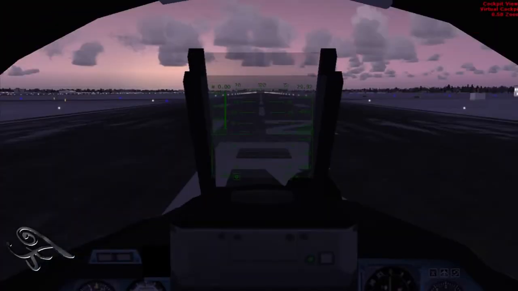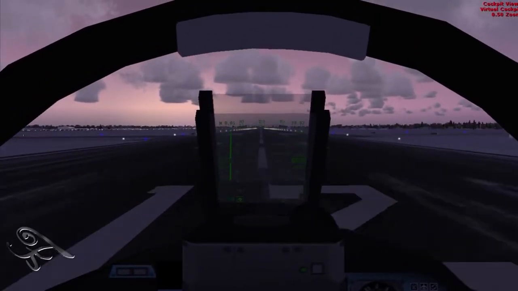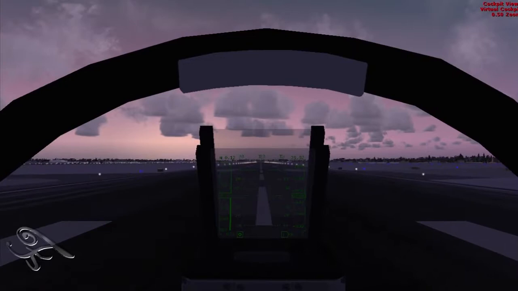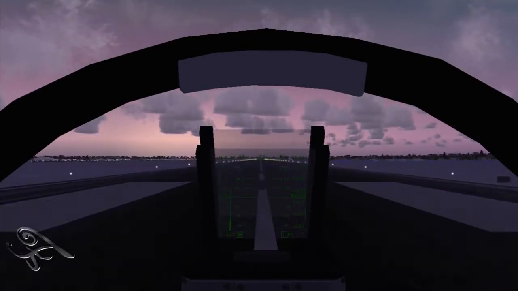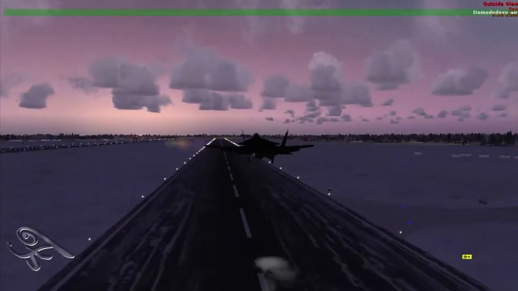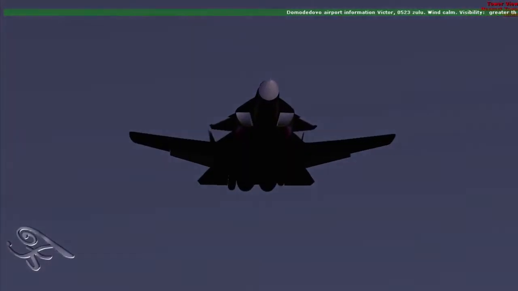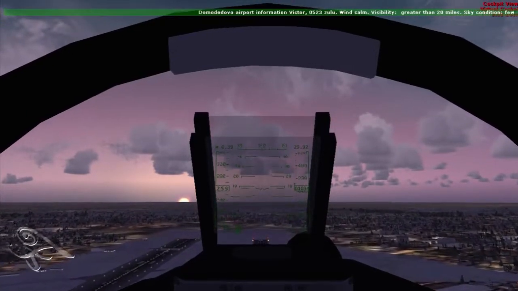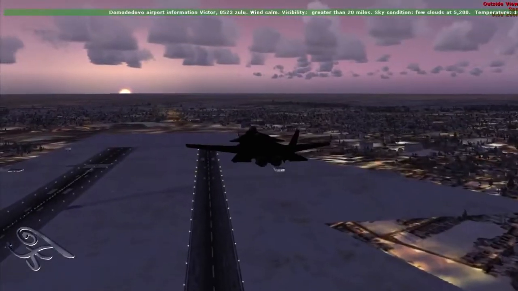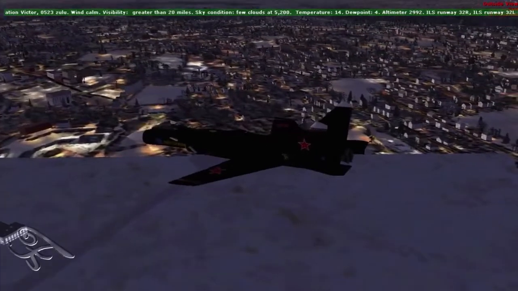Alright, let's take off and see how she flies. Wow, the aircraft totally ignores the brakes. Alright, that was not bad. The back of the aircraft started to fly long before the front of it did. So before I rotated, the aircraft actually started to pitch down.